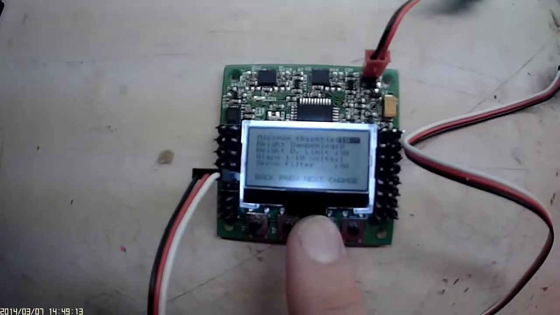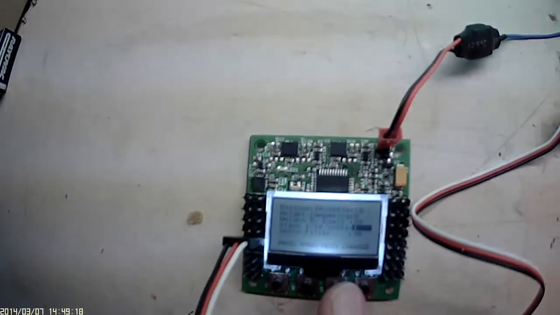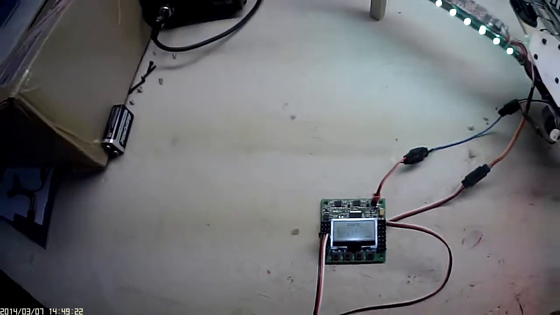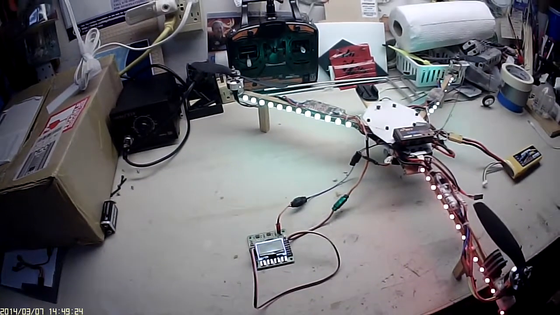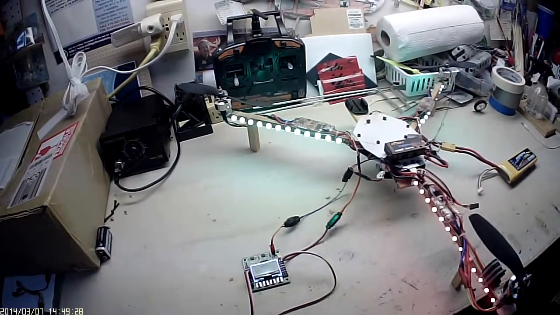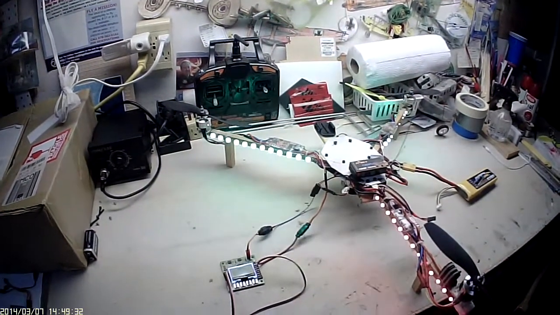Now, on the board here, I've set the alarm voltage to 1/10 of a volt, as I don't have the voltage alarm connected right now. But what that will show is, in a second, when the board starts detecting the low voltage, the lights flash. It's perfect. It looks great. I'll be able to see that from space.